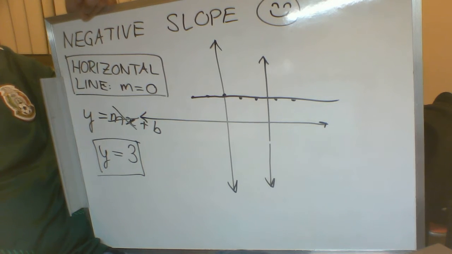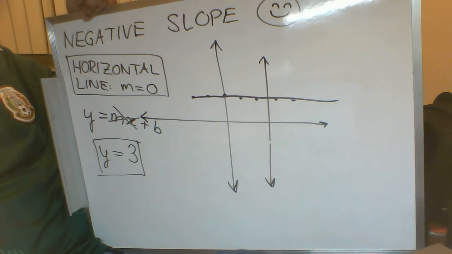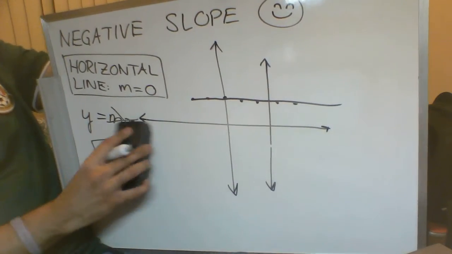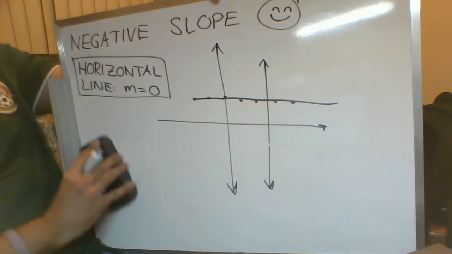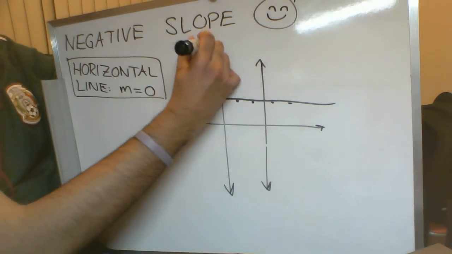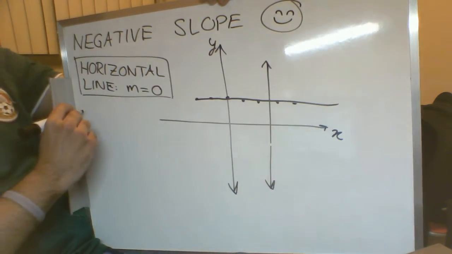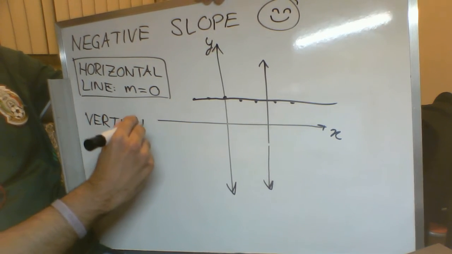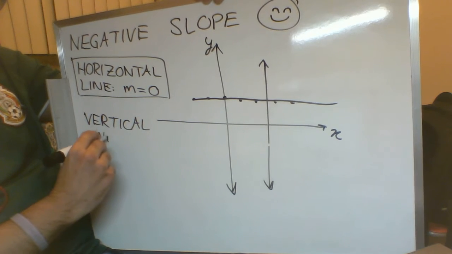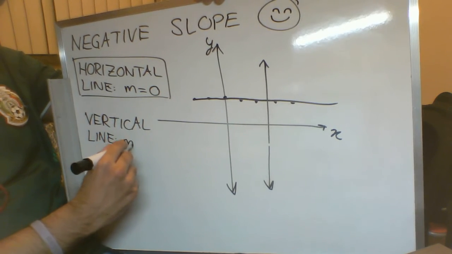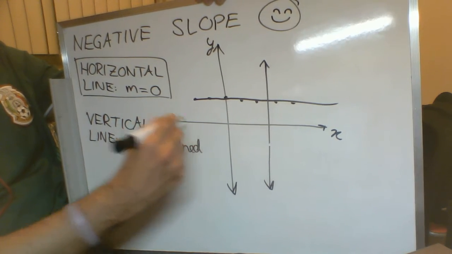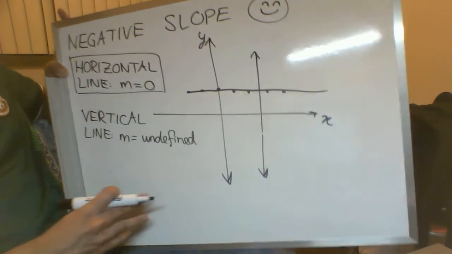For a vertical line, don't worry too much about the equation, because we're not really going to worry about that in the remainder of this unit. But for a vertical line, which is what we've been working with so far, what you should know is that your slope is undefined. We're not going to just write down infinity or anything like that for the slope. Let me explain why it's undefined.